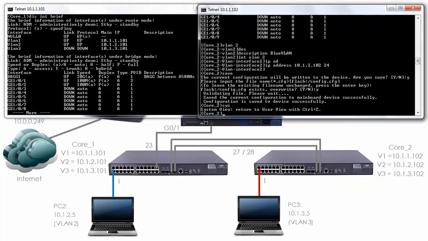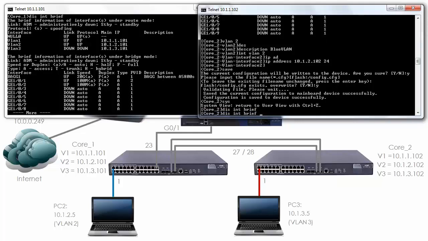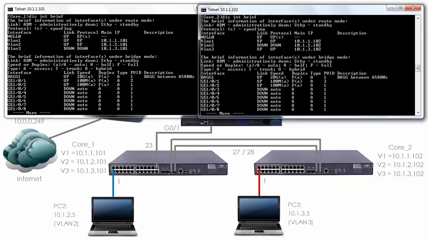On core switch 2, display interface brief, we have 3 VLAN interfaces, VLAN 1, VLAN 2, and VLAN 3, with the IP addresses once again as per the diagram. Now, as mentioned previously, VLAN 3 is down on core switch 1 because there are no interfaces on core switch 1 in VLAN 3. On switch 2, there are no interfaces in VLAN 2.